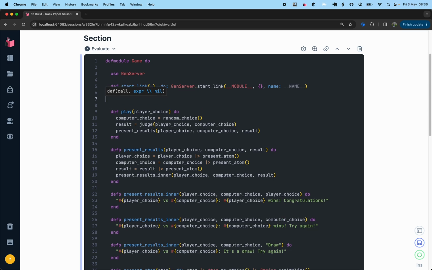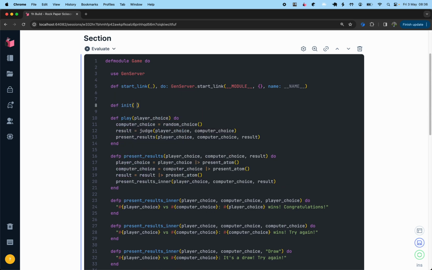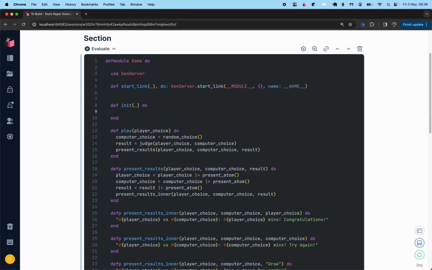And then we need to define an init function, which again, we don't care about the arguments for now. One thing that I've found a little bit tricky with LiveBook is knowing when processes are starting and restarting and whether they've picked up the new code or are still running and things like that.